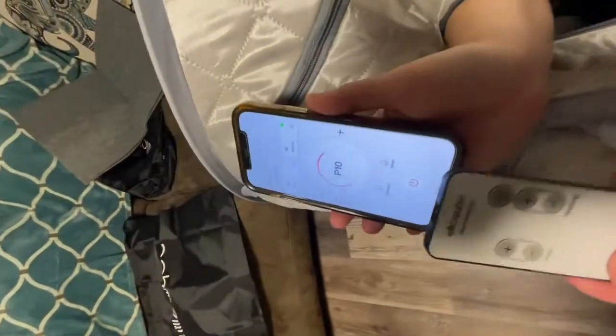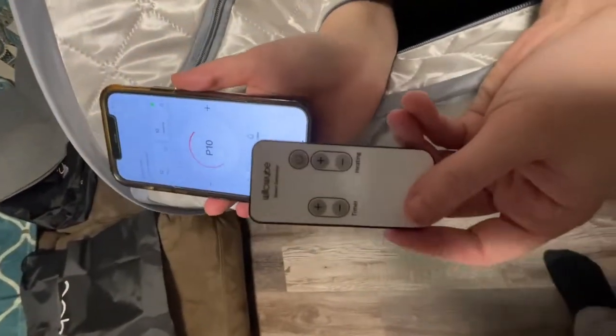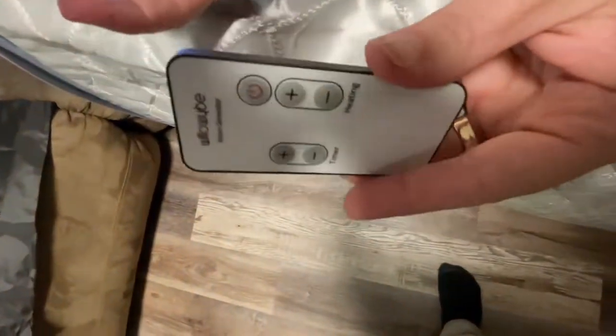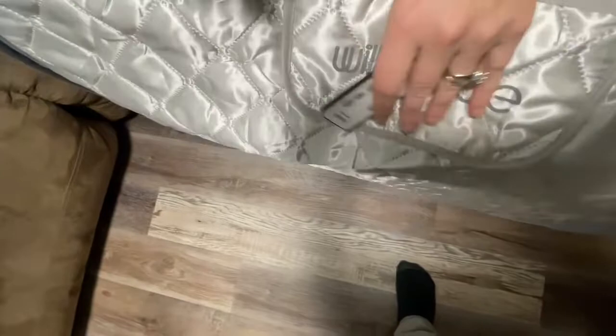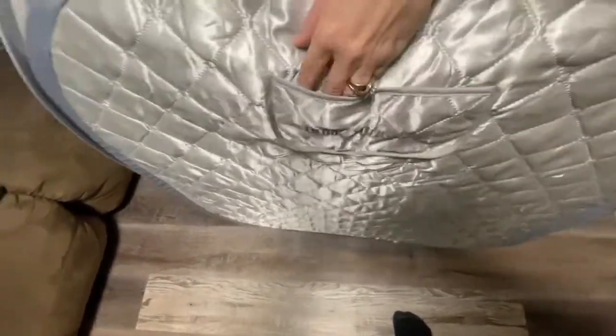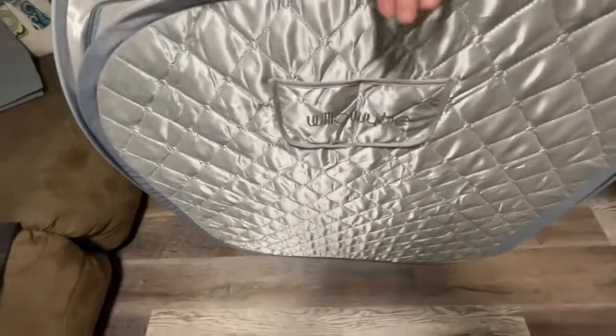And if you don't want to do that from a phone, you always got the remote to go with. So if you're looking for something to help relax you, portable to take with you, or something after a good workout, highly recommend you check out this portable sauna and enjoy it. It's on Amazon.